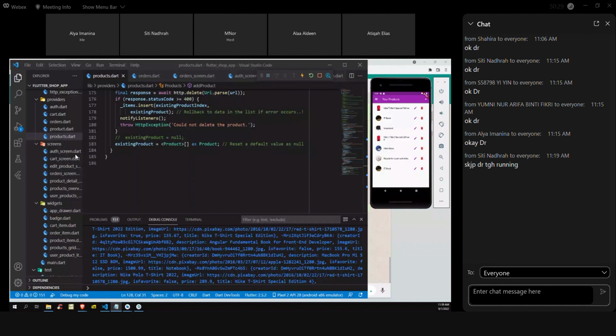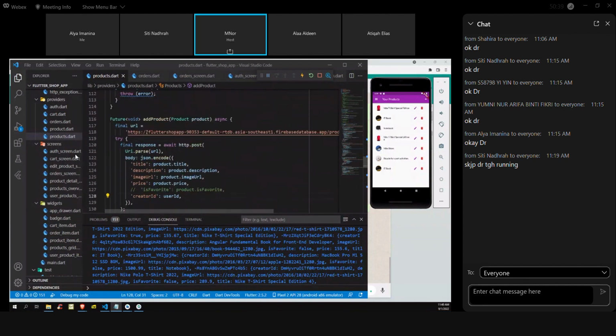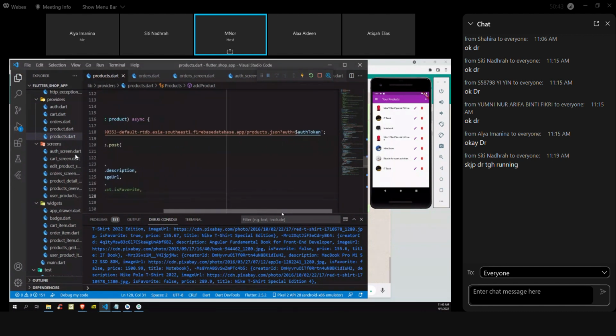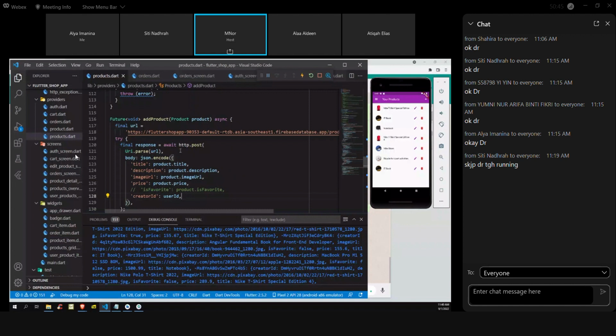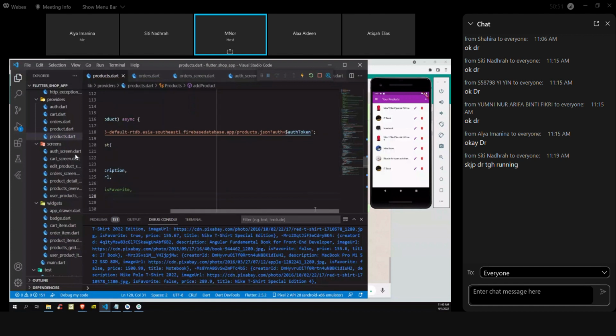Okay, go to your products and then check again. Here I think we have done it. To retrieve, okay, add. Add is not yet done, we have not added the ID. Later we add it also in add.